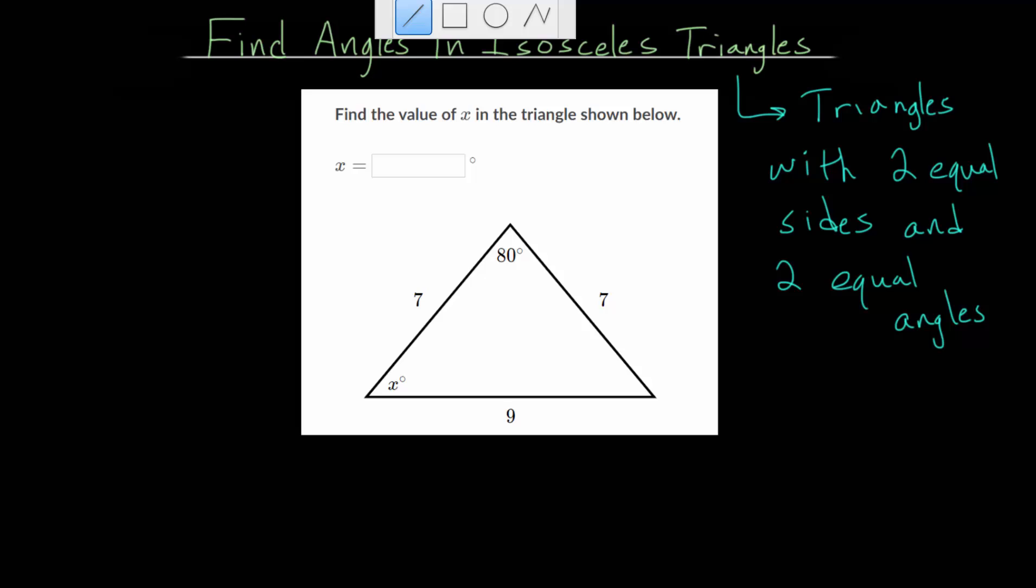So let's draw a quick sketch of this. If we have some random isosceles triangle, and it's not drawn perfectly to scale, but the main idea is that this triangle will have two of its sides that are equal, and the angles that are opposite these sides, so this angle and this angle, these are going to be equal as well.